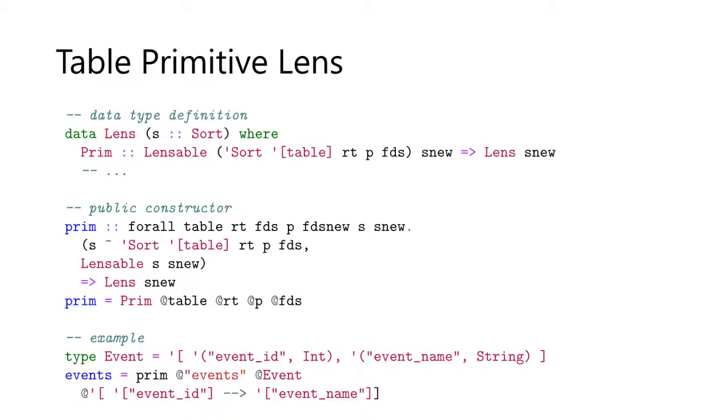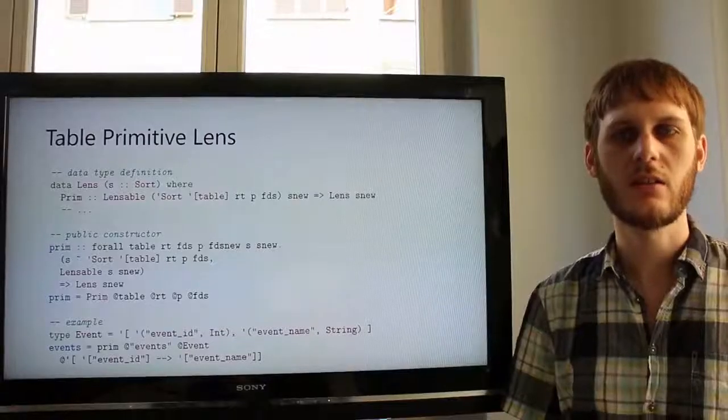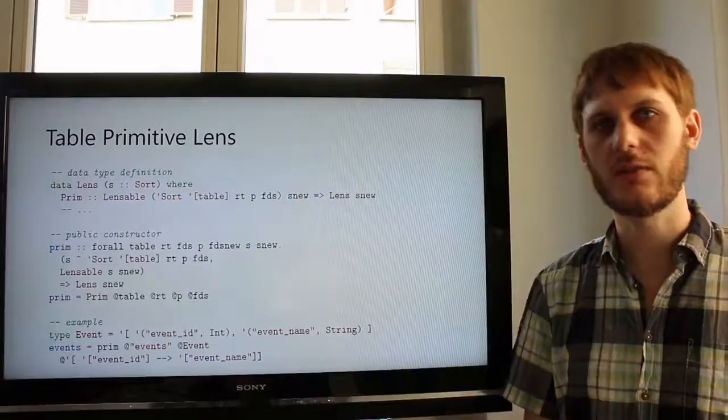Using the refinement type, we can define the actual lens type. The lens data type has a single argument for the lens sort, and a constructor for each lens type. We start with the primitive lens. The primitive lens takes a table name, a record type, as well as a set of functional dependencies. And it constructs the sort by using a singleton list of the supplied table name, as well as the record type and set of functional dependencies supplied by the user. The predicate uses the default predicate, which is true. The example below shows how the primitive lens for the lens table is defined.